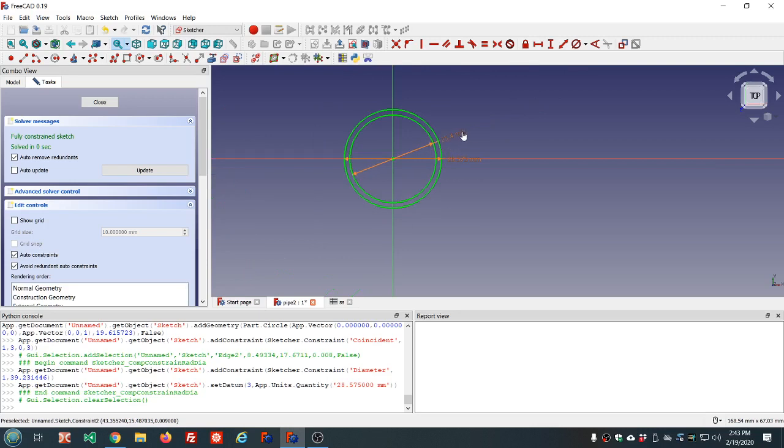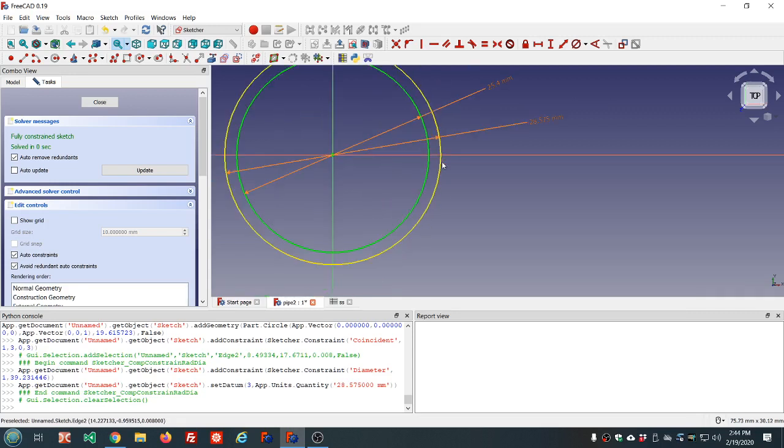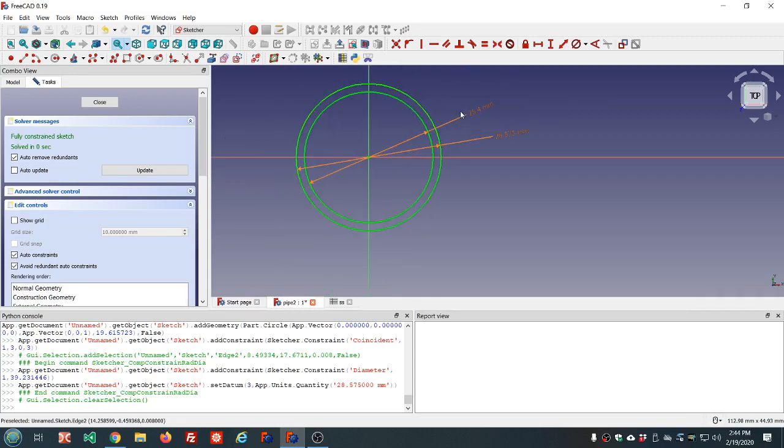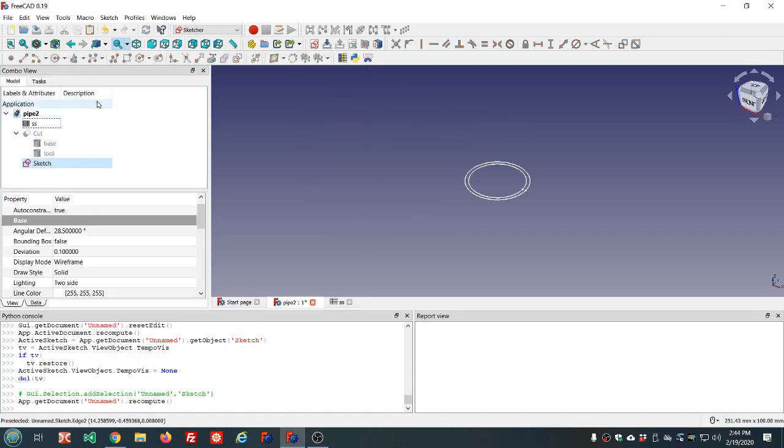I do need to double that. Might need to double that. Let's close this.